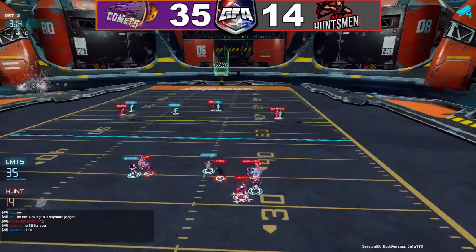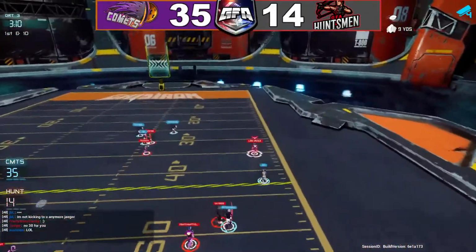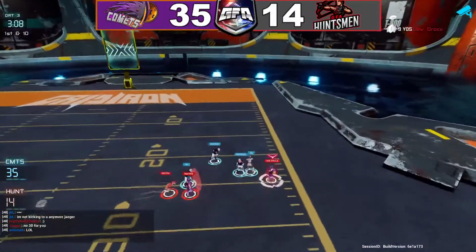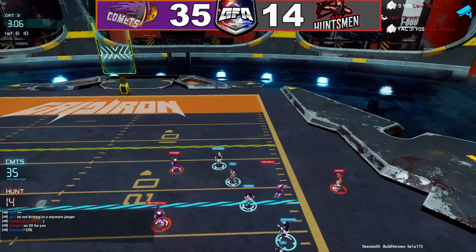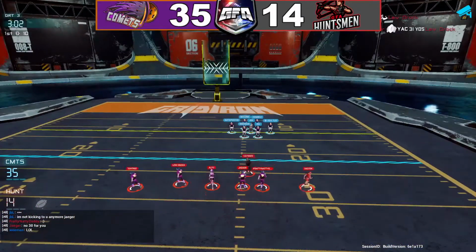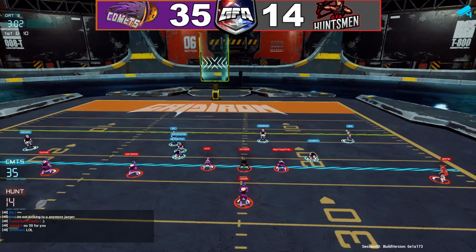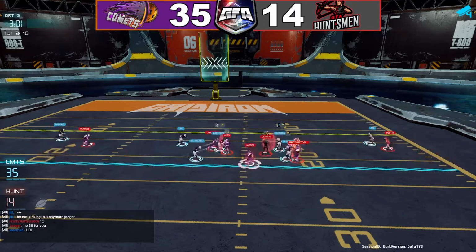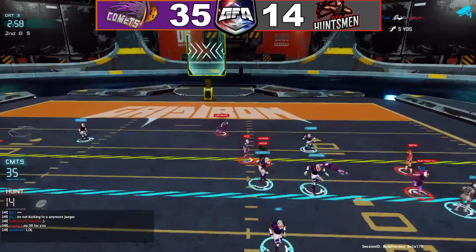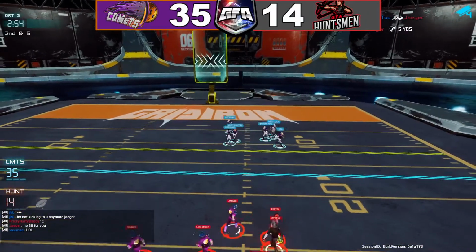Jaeger looks to his left. Humble with a bad dive. Jaeger throws a comeback. JBX dives. Drew Lock with a nice gain after the catch. 31 yards. JBX got a little too greedy there. He thought he could catch up to that one. Jaeger's going to take off in the middle for 5 yards.